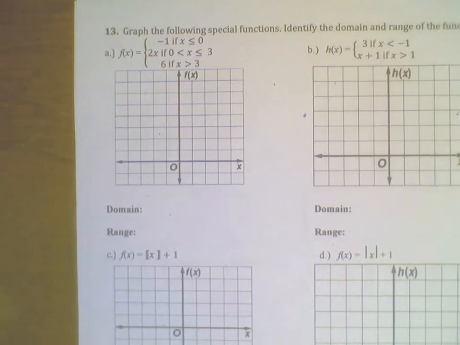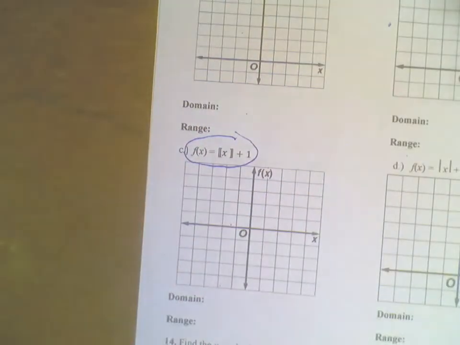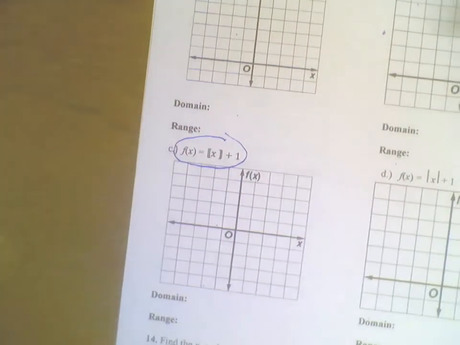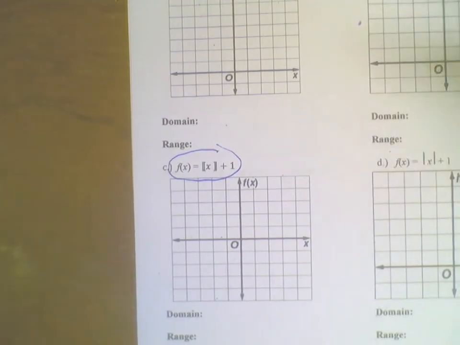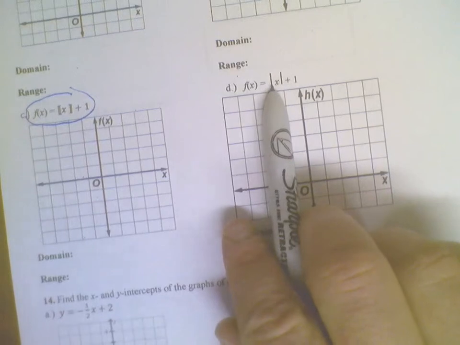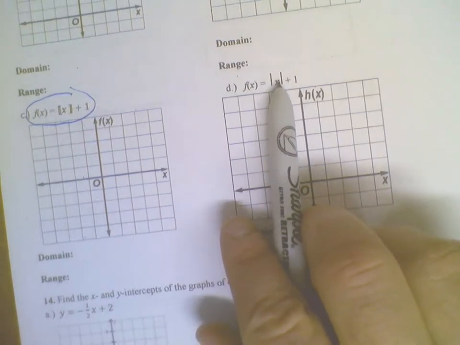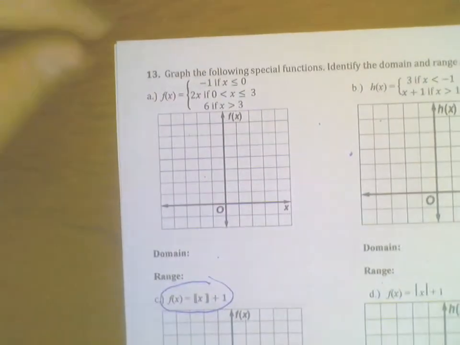I'll do one piecewise. You don't have to worry about step functions here. So remember, these are the step functions. You don't have to worry about those. It might be a bonus question, so make sure you look it up if you want some bonus. Otherwise, don't worry about it. This one down here is another absolute value, so it'll be 13D. That's just like what we did on the last page, so I'm not going to do that one. Okay, I'm going to do one of the piecewise functions and then explain domain and range.